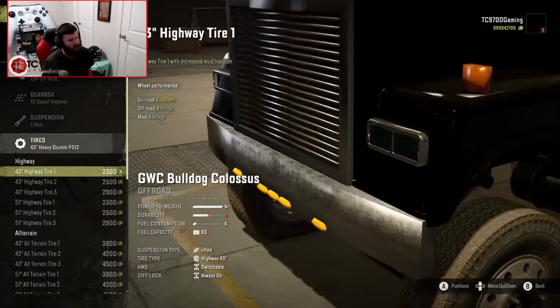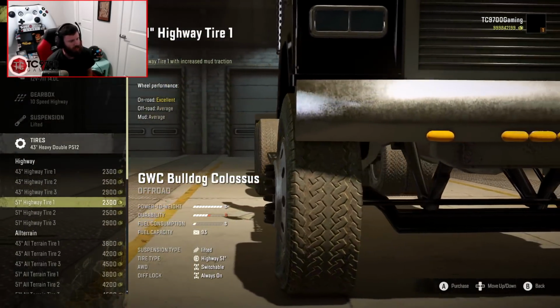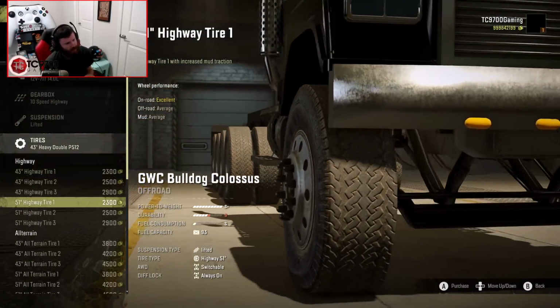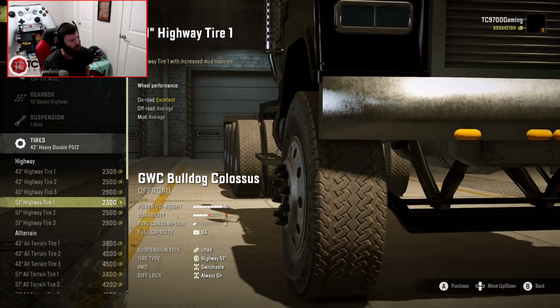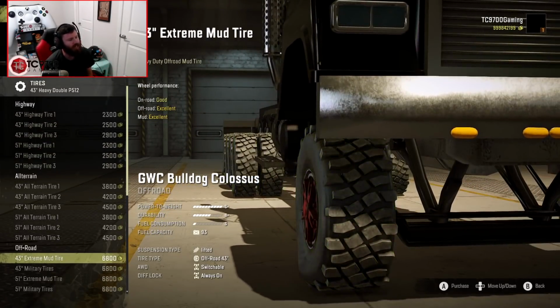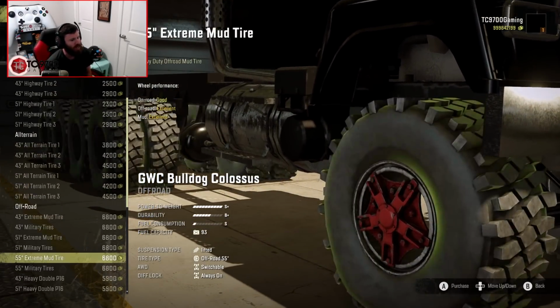Now, tires-wise, you obviously have your standard assortment of highway tires. These actually have a really nice offset with the fenders, basically the fender line, and they sit really nicely flush, or at least pretty close to it, which looks really, really good. Then you have your all-terrain options, and then you get into your mud tires, which begins to show you your extreme mud tire options.